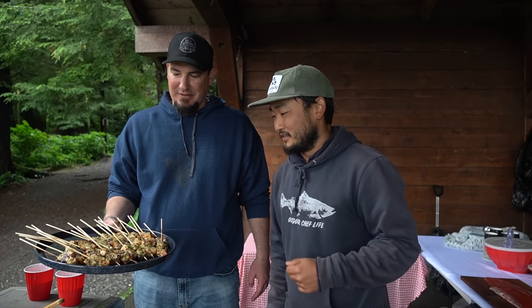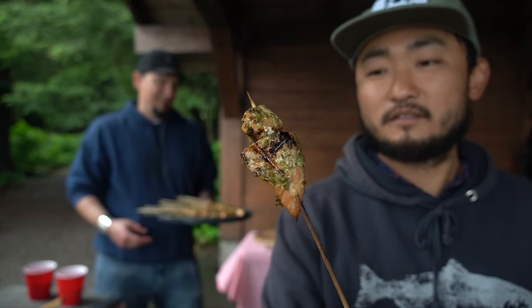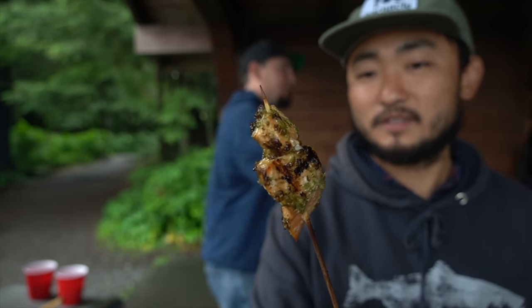Lucas has got the salmon skewers ready. They look delicious. Oh man, this one looks good. This one's calling my name. Great char. Perfect char on them.